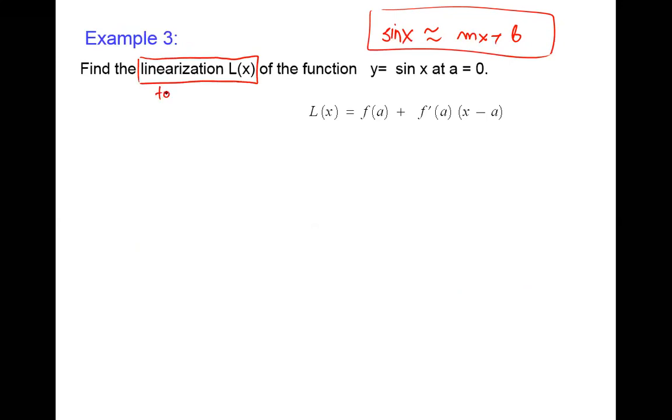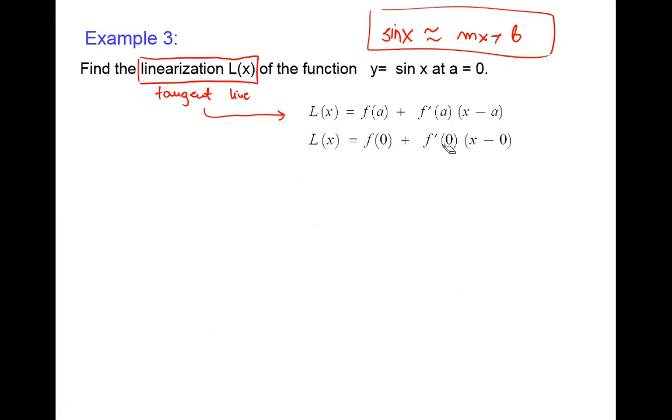I will put this tangent line. Okay, that means this is the equation of the tangent line, or linearization. f of a plus f prime at a, x minus a. a is 0. Okay, and now, again, I want you to help me. What is the value of the function at 0? Sine at 0. Sine at 0 is 0, thank you, that's really good.